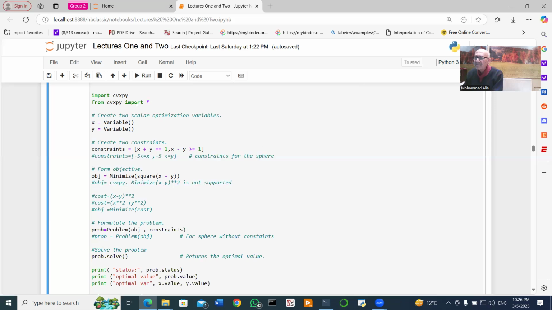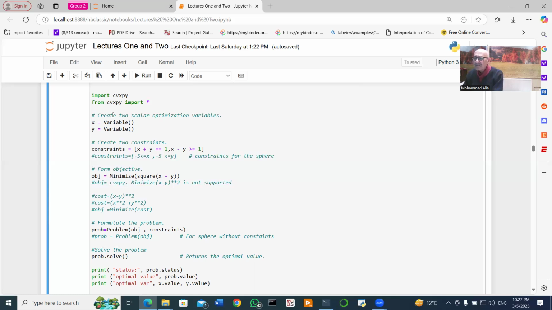So we first need to import cvxpy. From cvxpy import, as you see here, asterisk, which means all methods, functions and values relative to cvxpy will be available.